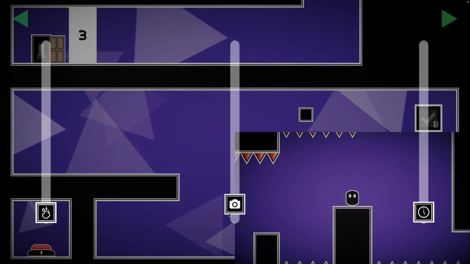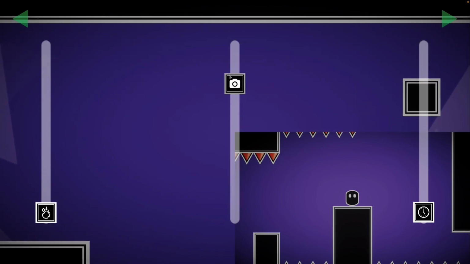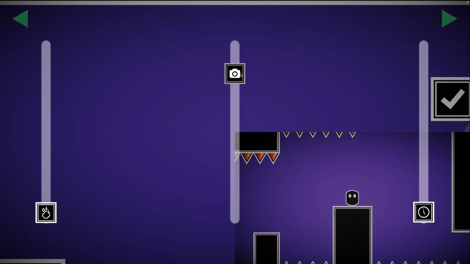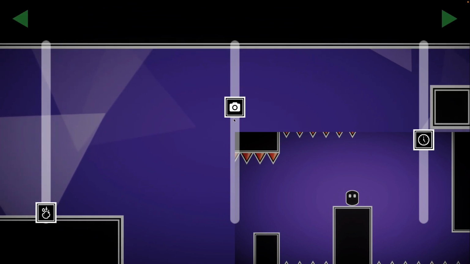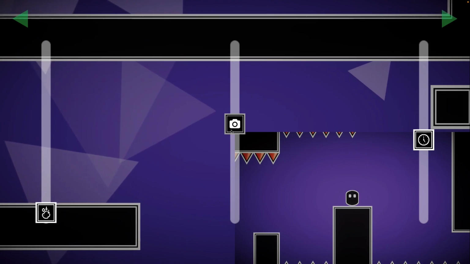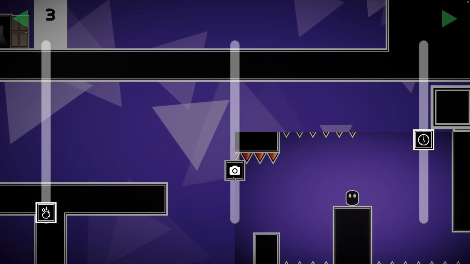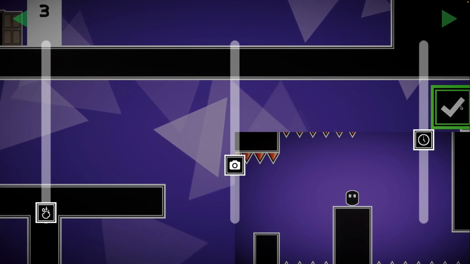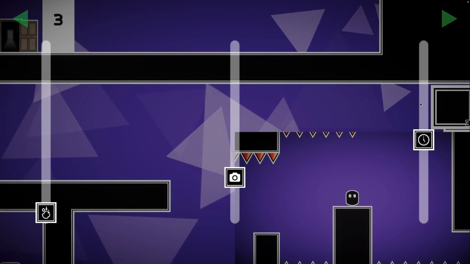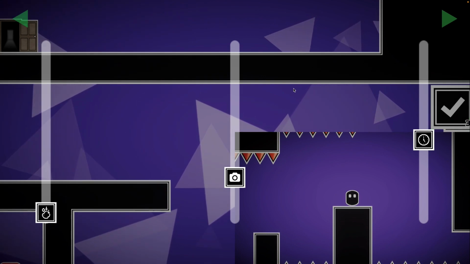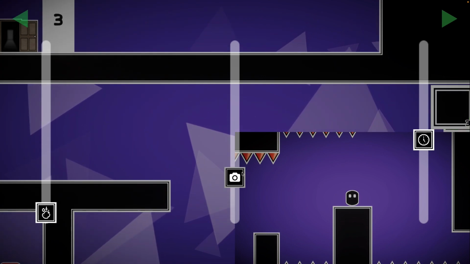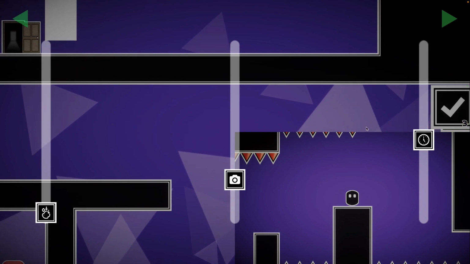Now it's just a matter of getting it over where we want it. But we also don't want it to be too big. So it's best if you have it land on this. Oh, never mind. That doesn't really help. That's okay though, it's not really that hard to shrink down. And as you can see, this activates the door. Which is very important later, obviously.